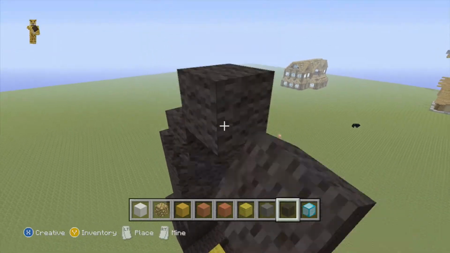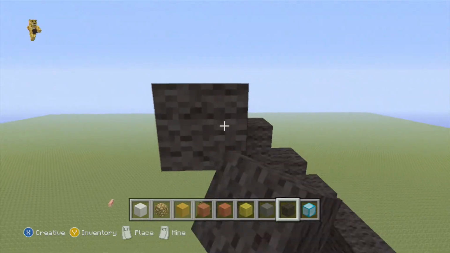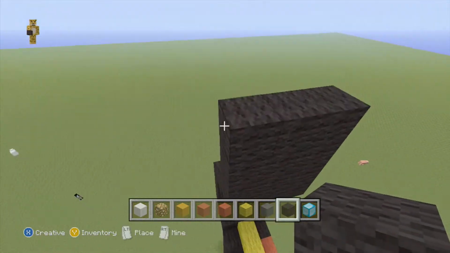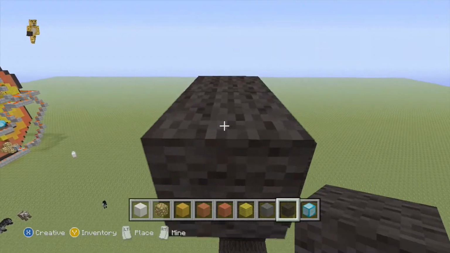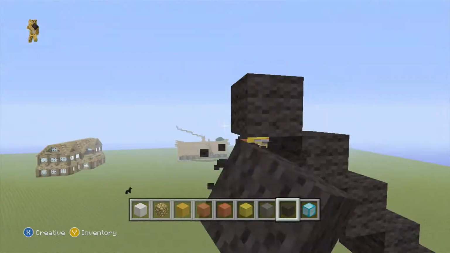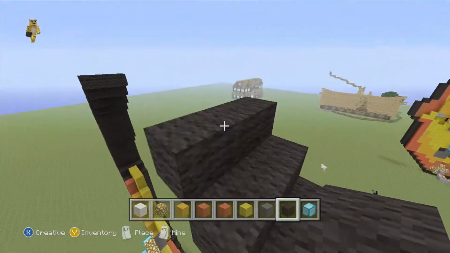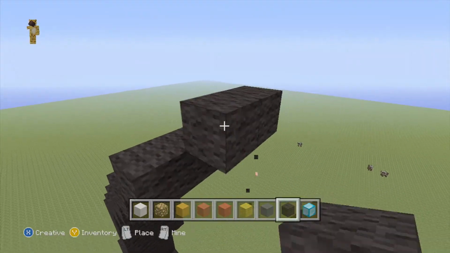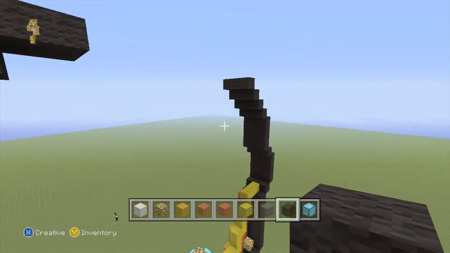So we're going to go 1, 2, 3, 4 like this, and we're going to make this 3 wide just like that. Awesome. So we're going to do exactly the same on the other side: 1, 2, 3, 4, and we're going to build out by 3 like this. Now the next step is we're going to have to go diagonally inwards, but we're going to go in by 2. So it's going to be like that.